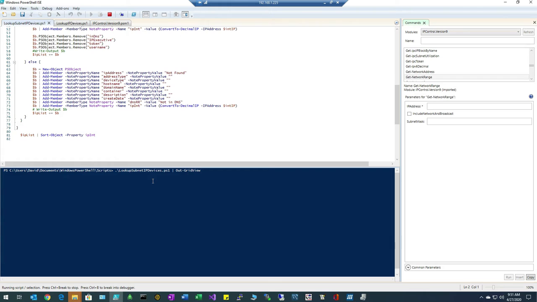Now, that also brings up another good point about doing things in the background, working with jobs and tasks. So there may be a video coming up soon where we talk about doing background tasks and jobs in order to increase performance and to wait till the process is done. So this does take through the 250 addresses or so that I'm going out and extracting. It takes just about a minute.